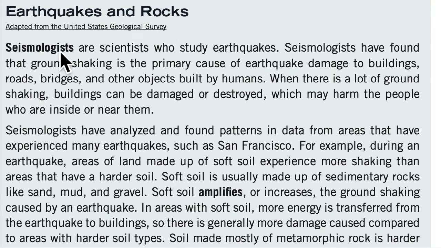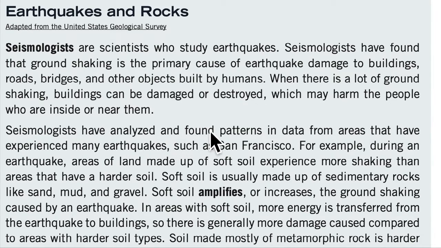Earthquakes and rocks. Seismologists are scientists who study earthquakes. Seismologists have found that ground shaking is a primary cause of earthquake damage to buildings, roads, bridges, and other objects built by humans. When there is a lot of ground shaking, buildings can be damaged or destroyed, which may harm the people who are inside or near them.